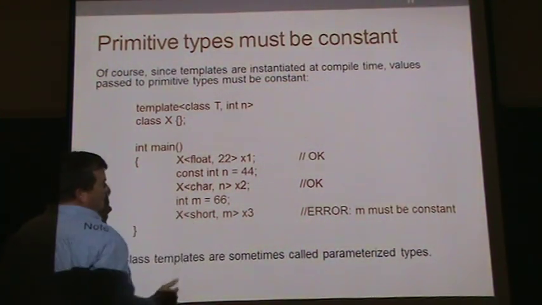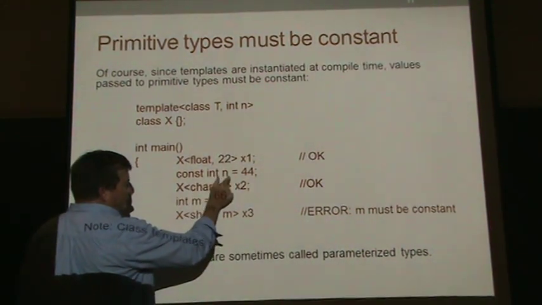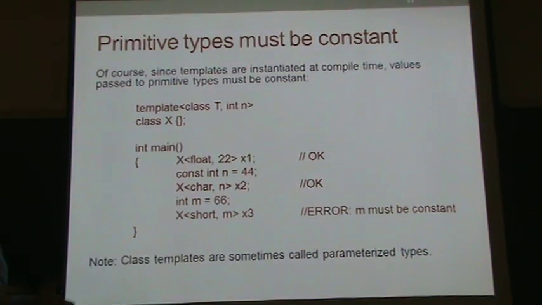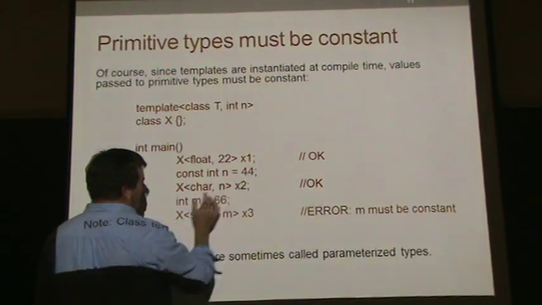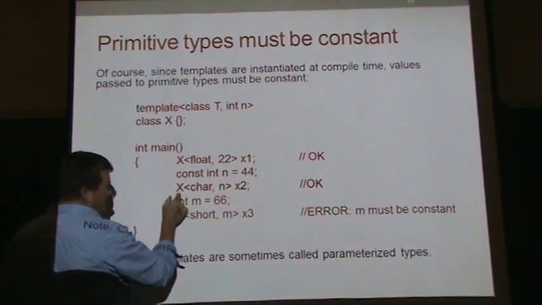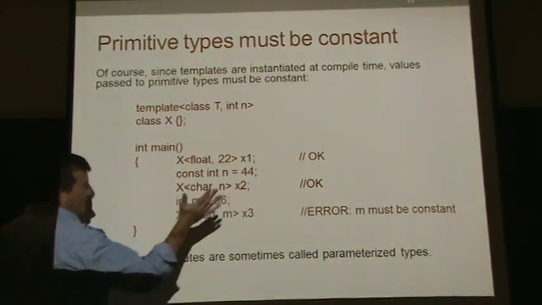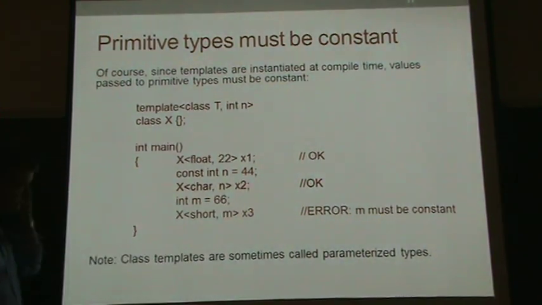And then just a little bit of review, in C++ you could say const n, a constant integer n. That means you're assigning the value n for the remainder of the program. It can never change. It's a constant. So we could say const n equals 44, and then we can make a class definition, x, of characters with the amount n connected to them. And this would compile okay, and we give a name.